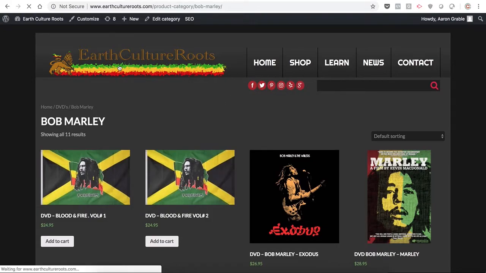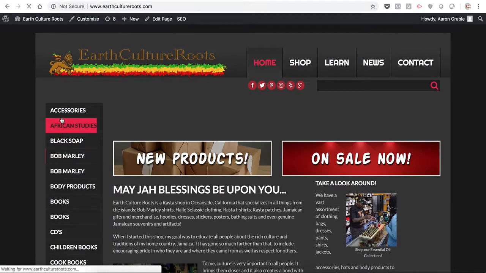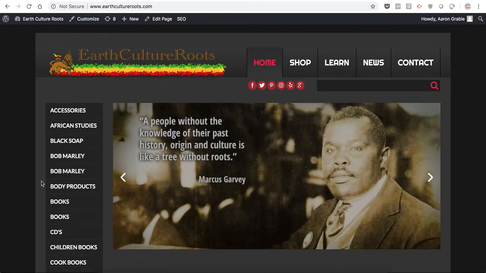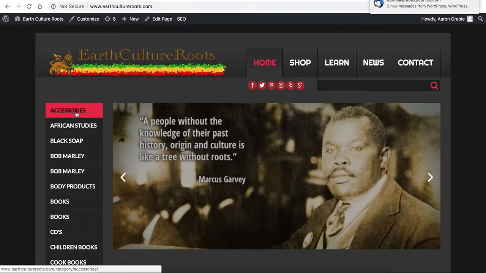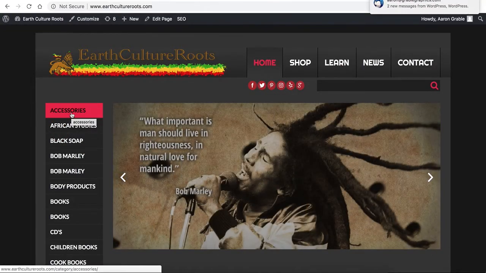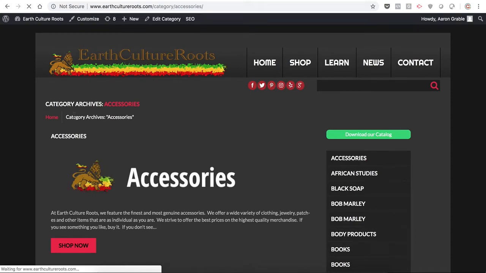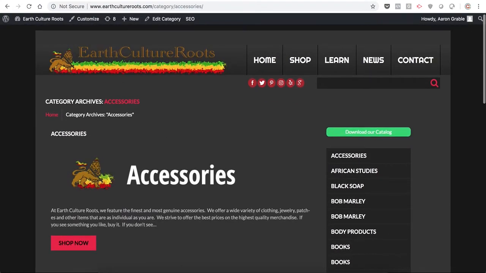So again, you can put them over on the side, but just keep in mind these things over to the side are going to pages that list posts that are tagged with this tag right here. Like this one lists posts that are tagged as accessories.